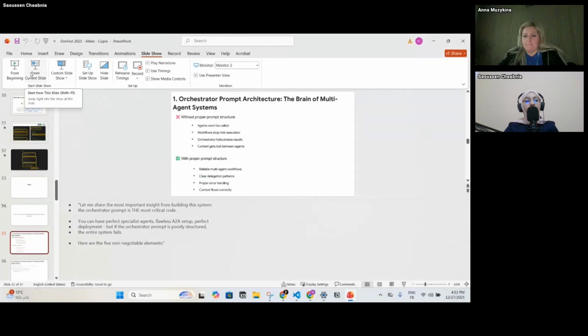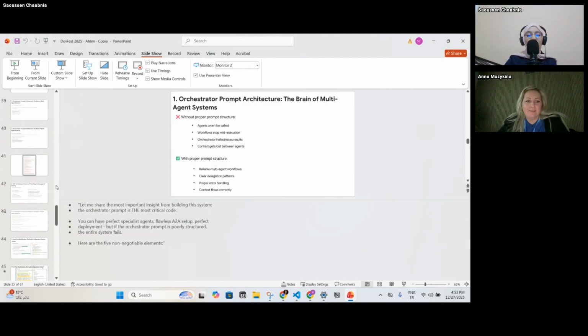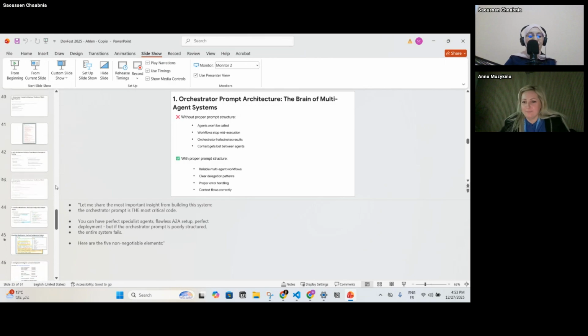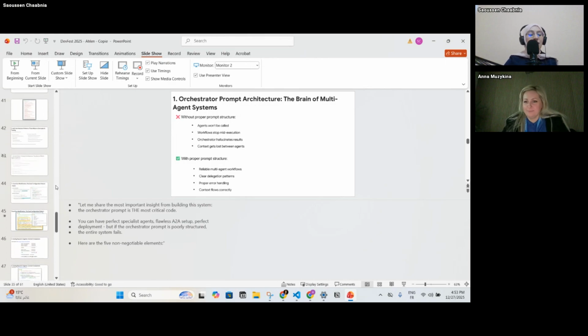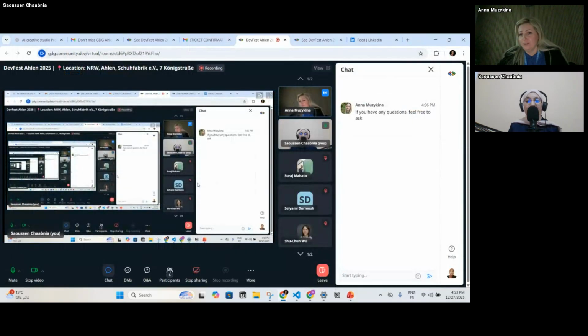Anyway, we can pass on it. I wanted just to share some tips about how we prompt the orchestrator to make sure that it does a good job orchestrating the workflow, and some tips for deploying on Cloud Run using A2A. There's some customization done there. But you can access this on my GitHub repo, and you have the details. Feel free to share with me this link to your repo.